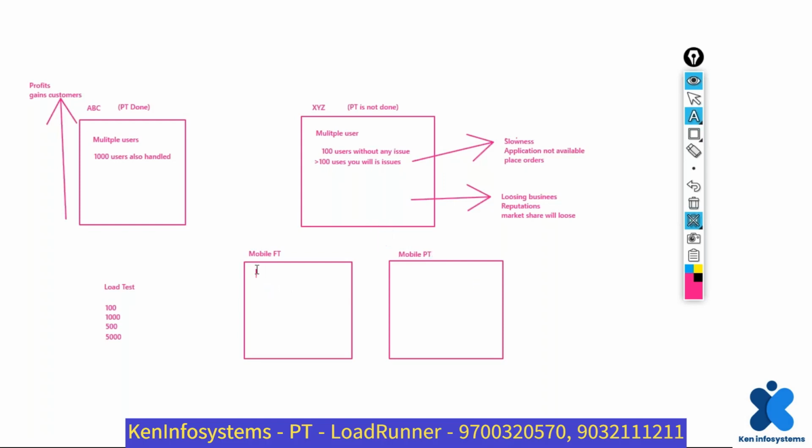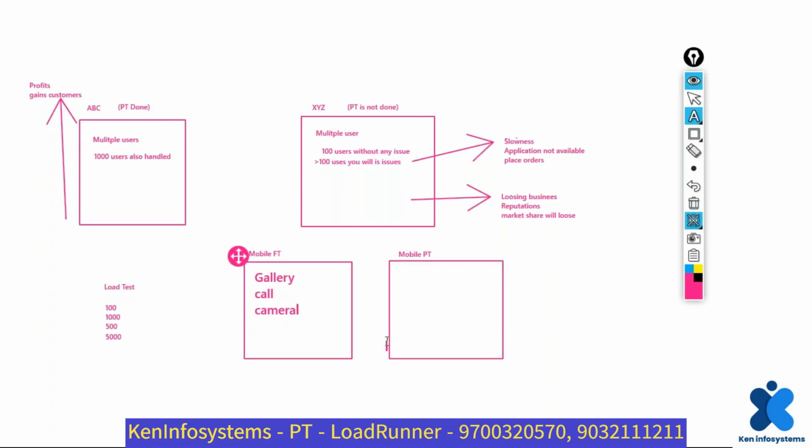So what does mobile functionality mean? It is the functionality we expect from the mobile. If I want to buy a mobile, the functionality means whenever we click on the gallery button, it opens or not, and shows images or not. Whenever we click on the call button, the calls are made or not. Whenever we open the camera option on the screen, it opens or not. Such things are the functionality of that application.